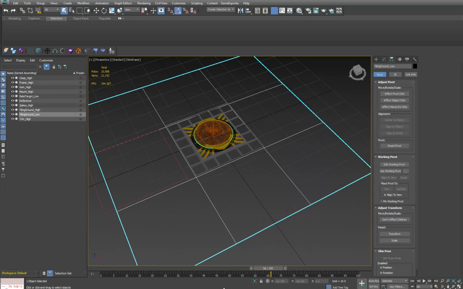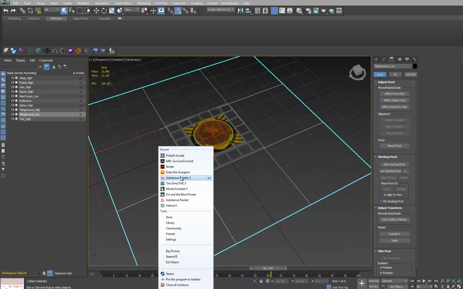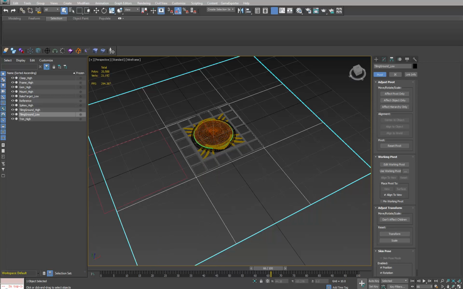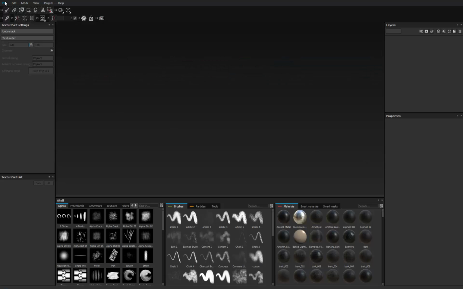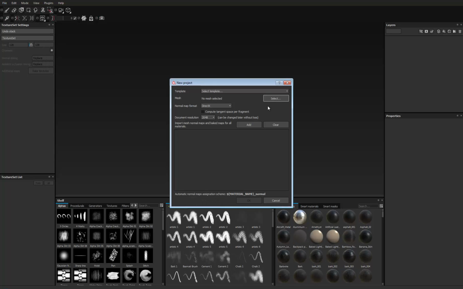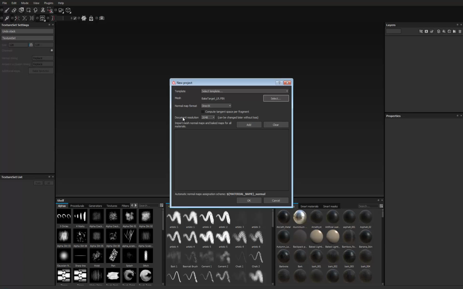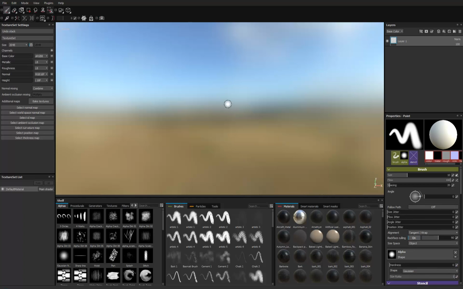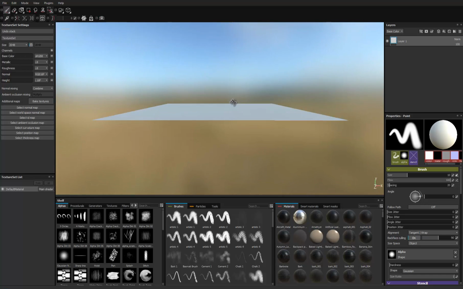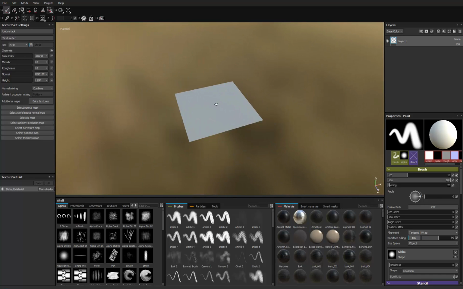And let's go into Substance Painter 2, just like that. Give that a sec. Okay, here we are. We will go File, New, and select my bake target, my LR bake target. And I'll keep the resolution at 2048 for now, and I'll just hit OK. Now when it opens, it doesn't look like there's anything there, but it actually is, as long as I rotate. So we come here, and now what I want to do is, I already have height here, so I'm going to bake textures.